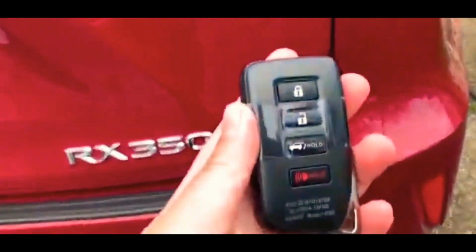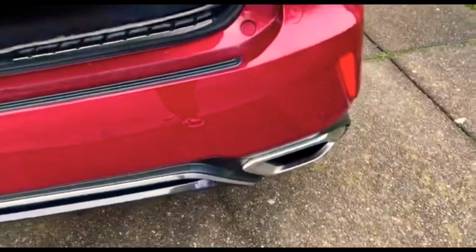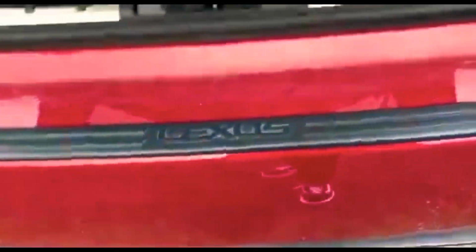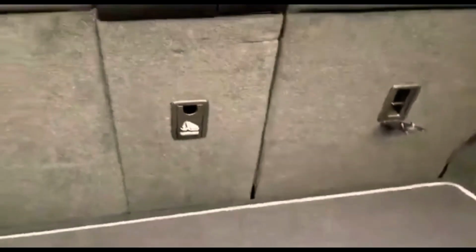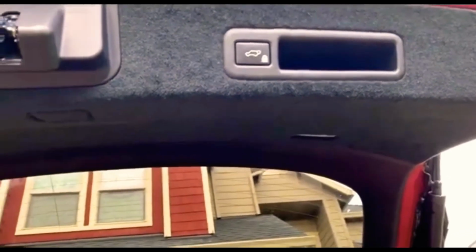Now there are various ways to open the trunk. You can do it from the key fob, from the interior, or the old school way. You do have nice chrome exhaust tips and a nice Lexus logo. You do have a pretty decent amount of cargo space and a nice first aid kit. You can also fold the seats down from the rear, and you have some nice lights and a power point. There's also a nice and nifty cargo net with F-Sport floor mats right there. And you can close the trunk by pressing twice for locking the vehicle, or just pressing it once to just lock the hatch itself.